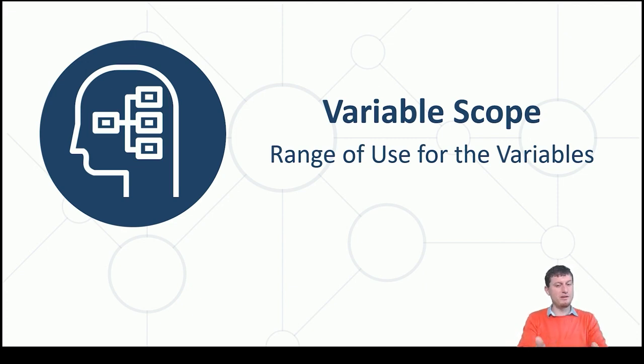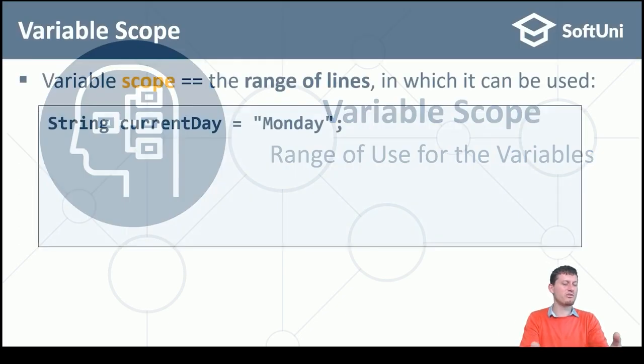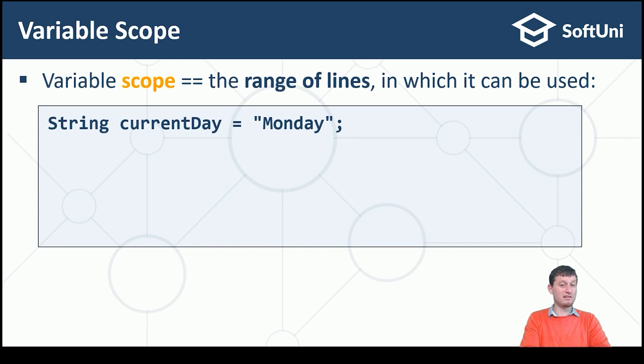Let's talk a little bit about variable scope. Variable scope is the range where the variables are available for use, and it is related to the time period where the variable holds some piece of the memory. Because some variables are needed for the entire program, they are called global variables. Some variables I need just temporarily to make some calculations, and they are not needed later.